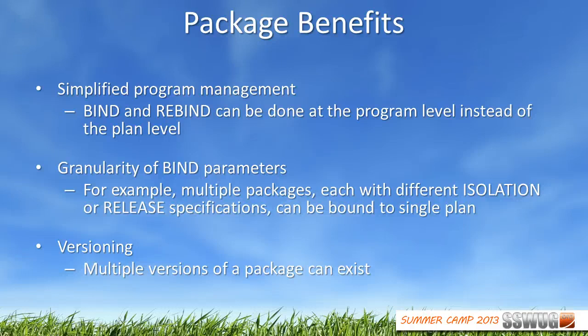Basically, the benefits are that they improve application availability and they simplify the bind-rebind process. Another big benefit, you can have lower granularity of the bind parameters. If you were binding a plan with multiple DBRMs, all of the parameters, your isolation, your release, your other specifications, had to be the same. By binding the packages independently with their own parameters and then into a plan, you can have more control over that. And there's also the ability to do versioning with packages.